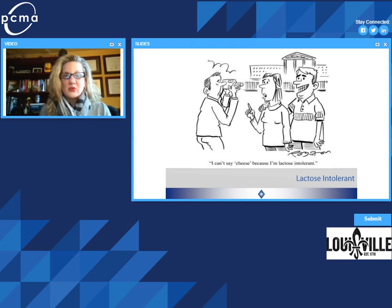So if I want cereal in the morning, lactose-free milk is going to go a long way for me. If every morning I have Raisin Bran, just get the milk. So ask people what their food sensitivities are. How much is it going to cost you to get a half gallon of lactose-free milk for the 3 people who are lactose intolerant so that they can have it in their coffee? For the rest of us who are not, I would defy you to taste the difference between lactose-free milk and regular milk. I personally don't know the difference.